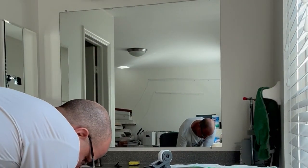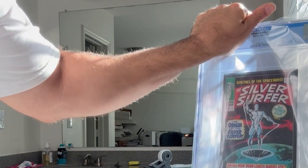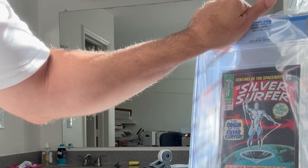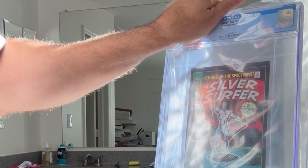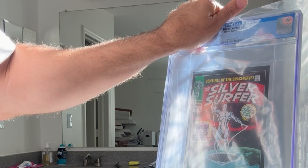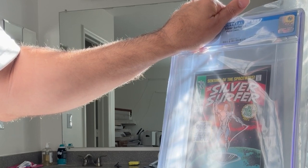Next one. Okay, this is a special book here. This is Silver Surfer number 1 that appeared in an exclusive DVD set from Target, and that was distributed in 2007. I don't know how many of those were released, but I just can't find any of them online, and I've had that for a while, and again, it was in pristine condition. I had to send it to grade.